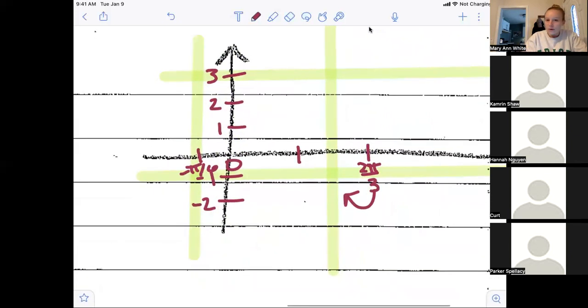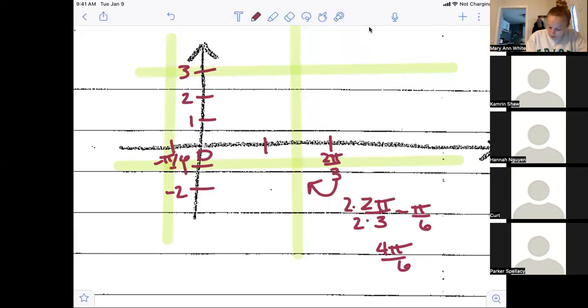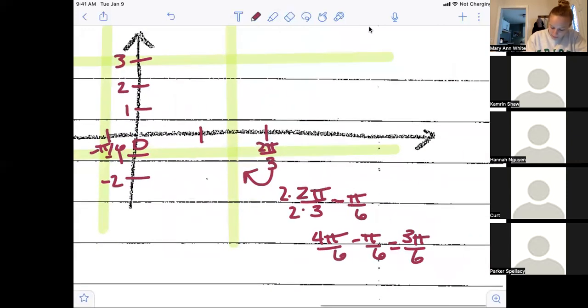So this was kind of the work we were doing on the last problem, a couple problems ago, whatever, that I know is probably the most confusing and most frustrating. But I like to think about where would we be if there was no shift. Now we're going to move everything left pi over 6. So if I move that left pi over 6, I'm going to minus pi over 6. Got to get like denominators. So I'm going to multiply top and bottom by 2, which gives me 4 pi over 6 minus pi over 6, which is 3 pi over 6. Oh, I can simplify that even more to be just pi over 2. So I'm now at pi over 2.